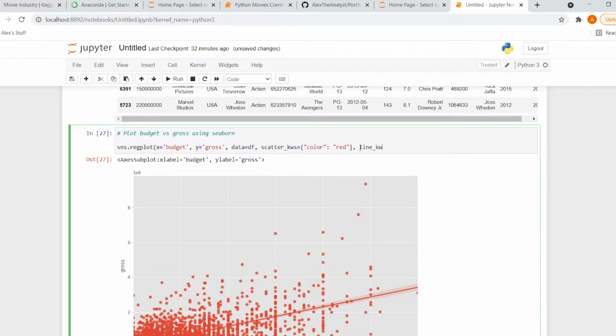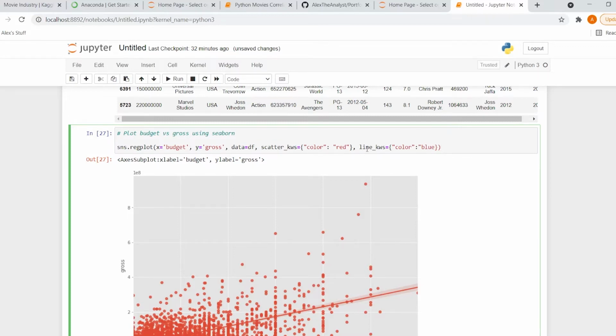So line underscore KWS, squiggly brackets, color, and let's make it blue. Why not? And just like that, whoops. Well, let's see if this actually works.